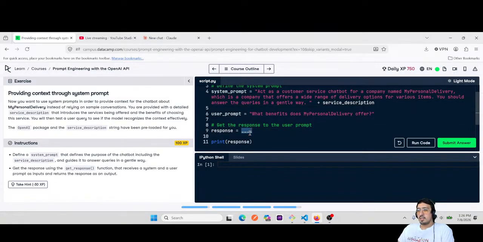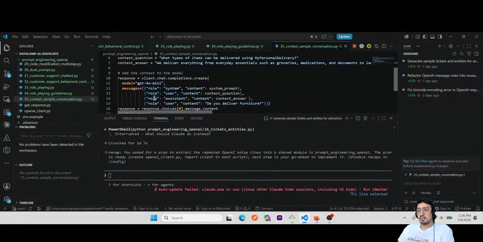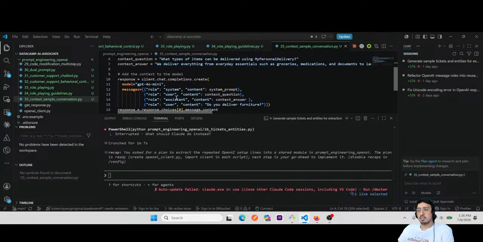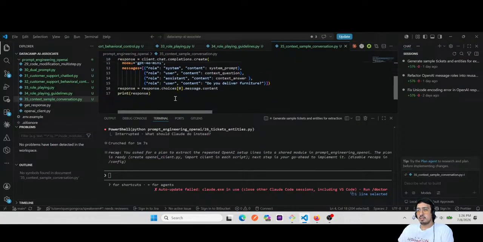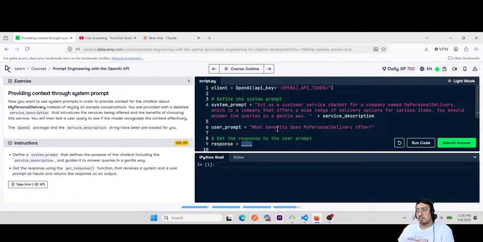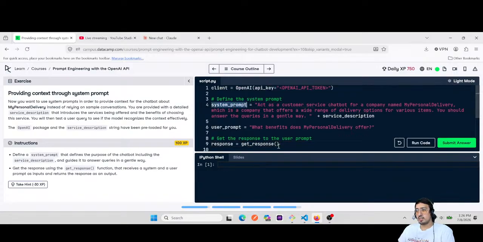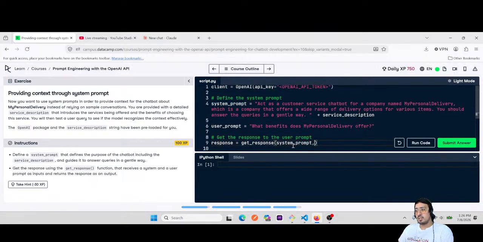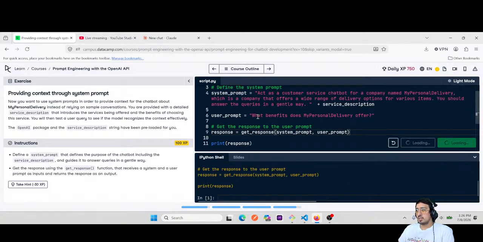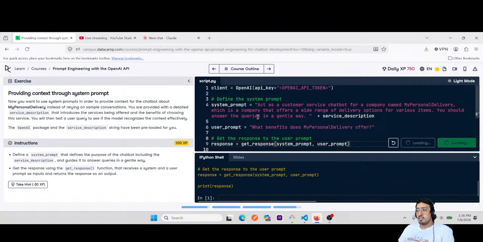And then in the response, I'm going to do the... So I should do the system prompt and the user prompt here. That should make it.